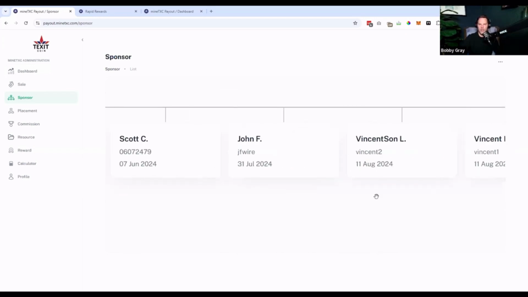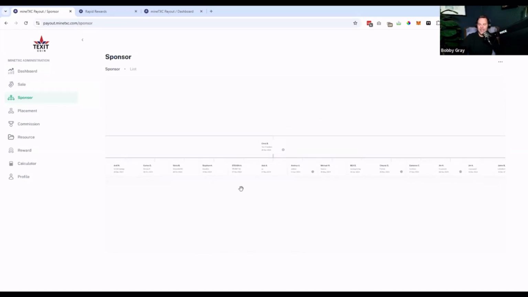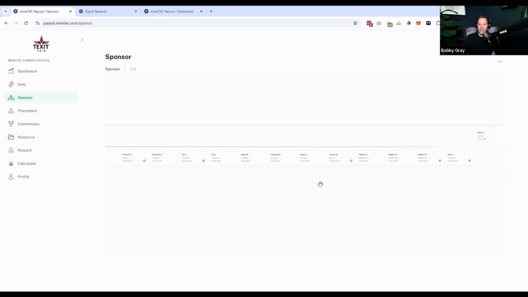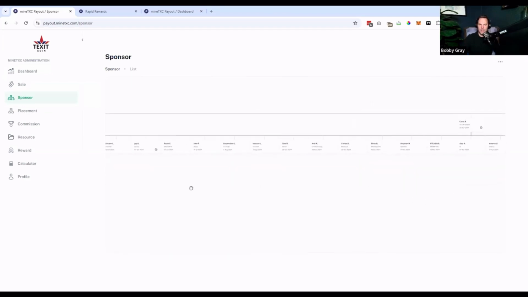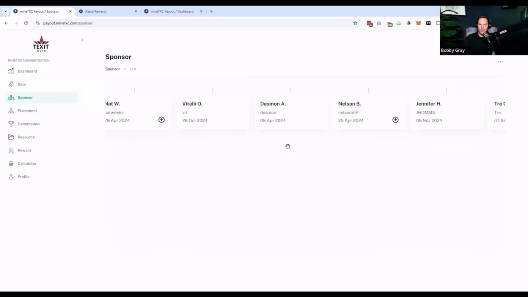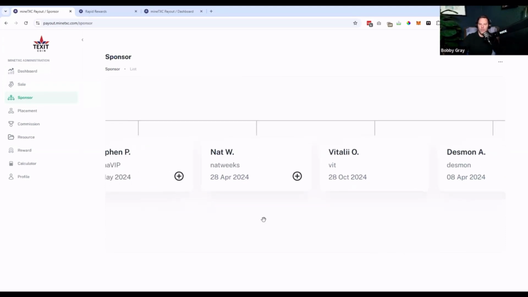And there they are. So the first thing that this tells me is who is actively involved in helping us grow. So if I see a name and that name doesn't have a plus sign on top of it, it means that they're not doing anything. That may mean that they are not interested in doing anything. It may mean that they just haven't done anything yet. It's not a heartbreak. It's not a disappointment if they're not.